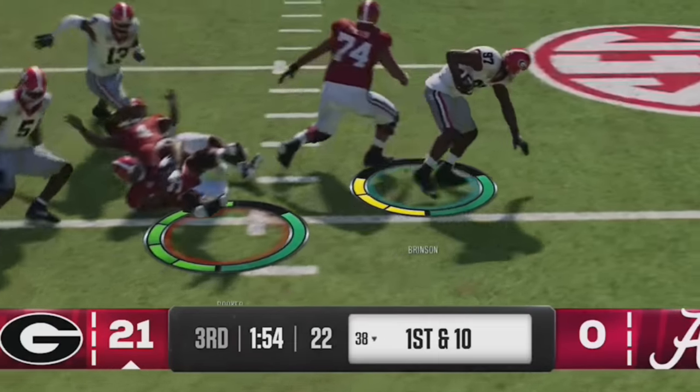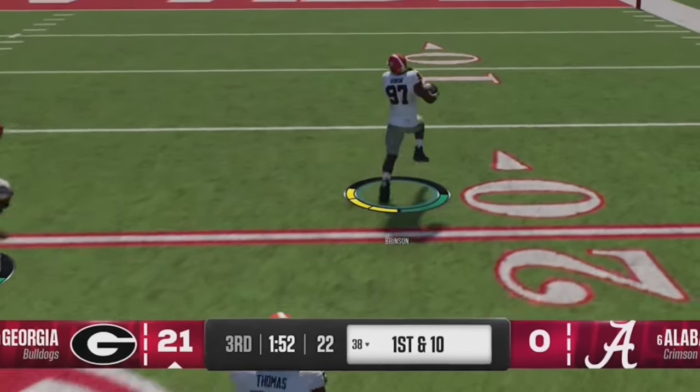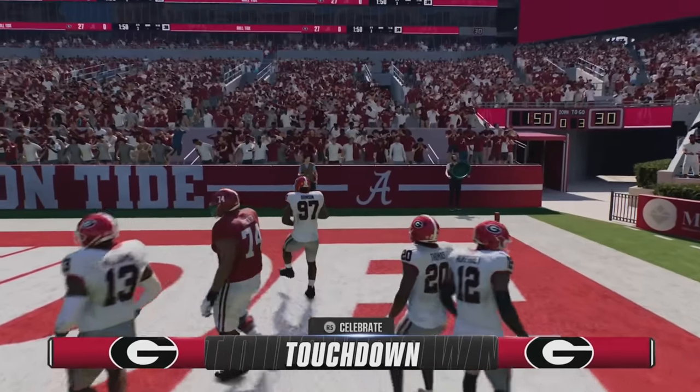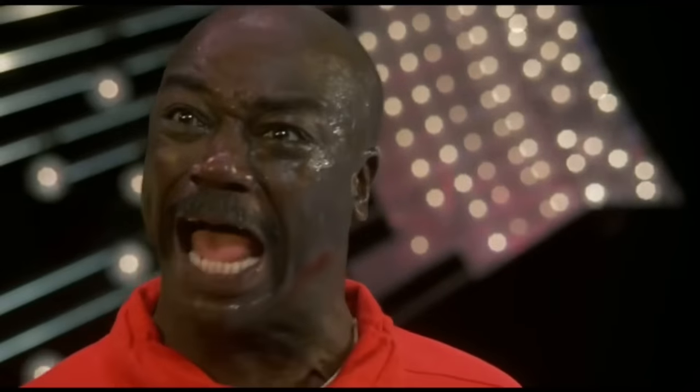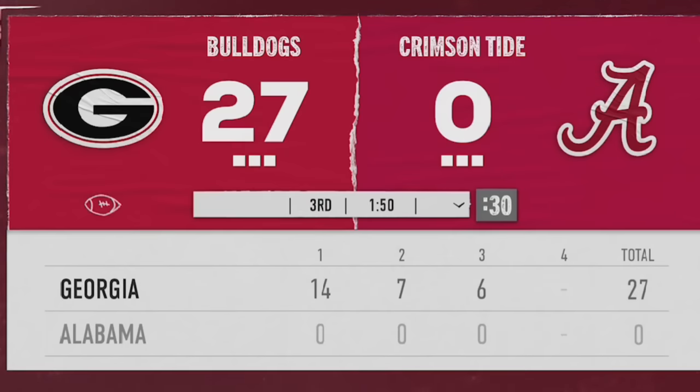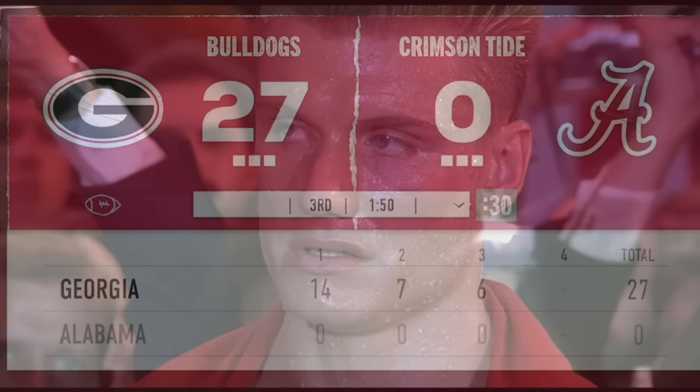Back on the scene. As we finally get that A-gap pressure from the blitzing middle linebacker that we've been looking for this entire game, and we return it for a scoop and score. As he finally pulls the ripcord down 27-0, but not before my defense outscored his offense and he never scored a single point.